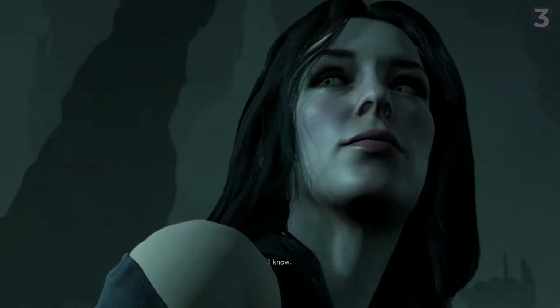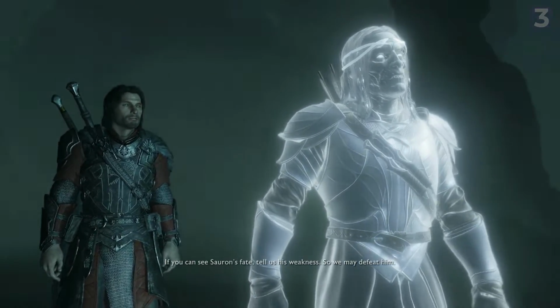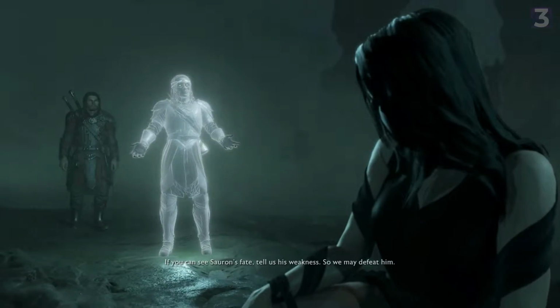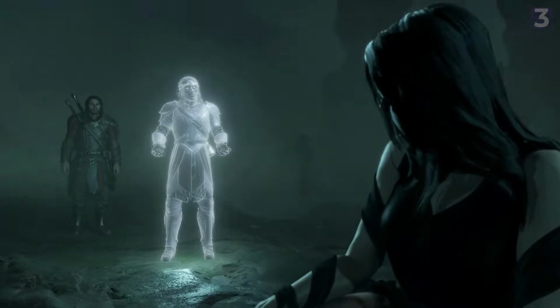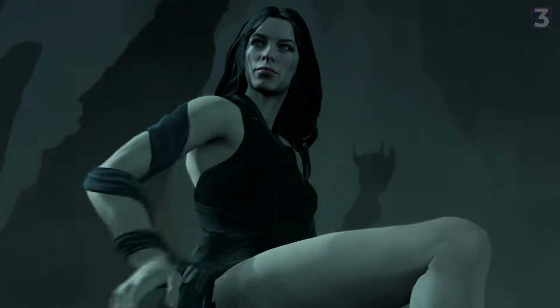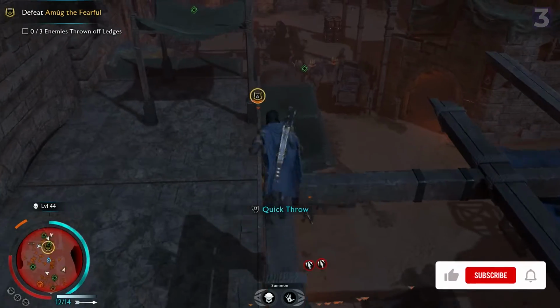Story-wise, Talion and Celebrimbor have decided to make a newer, cooler ring to fight Sauron, and theirs is better because it's blue. Unfortunately, literally seconds after finishing it, they lose it to Shelob, who is now a waifu instead of a spider for some reason, and have to go off to defend Minas Ithil from becoming Minas Morgul. Luckily, they get their ring back pretty quick, so they can go back to dominating orcs, and the story goes from there. What you are here for is the new gameplay.